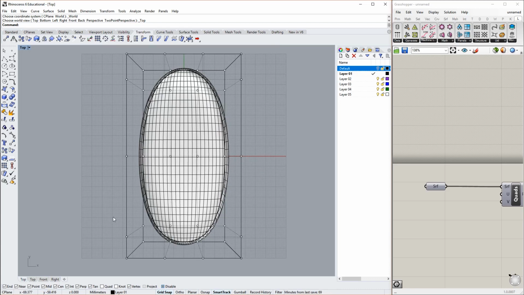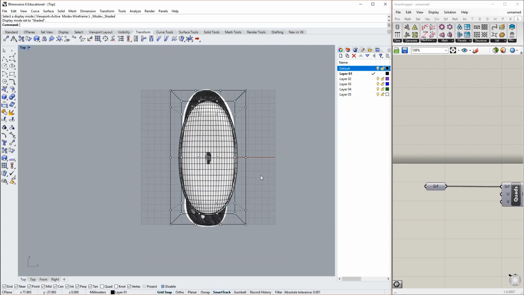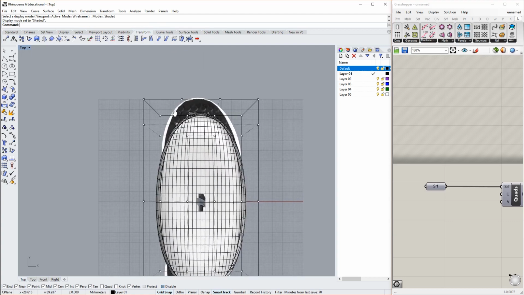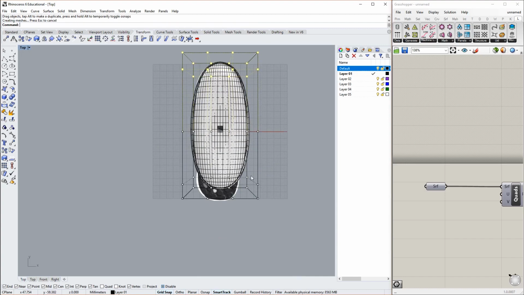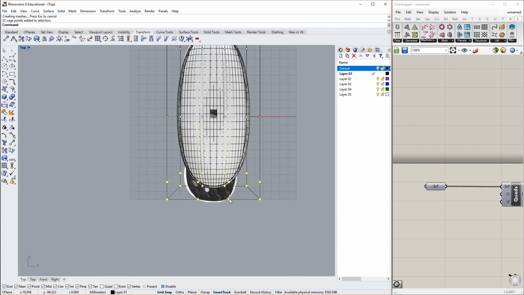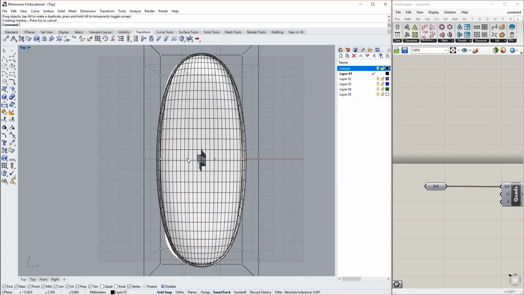But anyway, to keep things uniform, we're going to keep on using the scale tool, and we'll turn this on now. Maybe we'll go wireframe. Yeah, we can still kind of see things. Actually, no, we'll stay that way. So we can see in this direction we need to go a little further. Great. This direction we need to go a little further. Great. And we need to pull these in the middle.